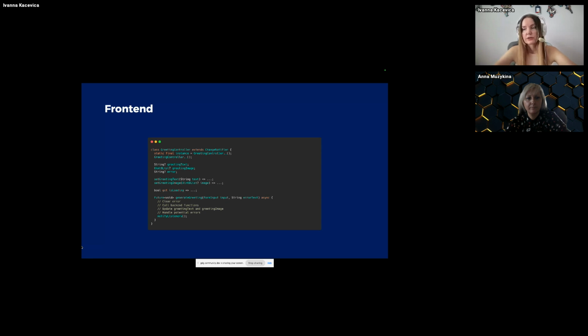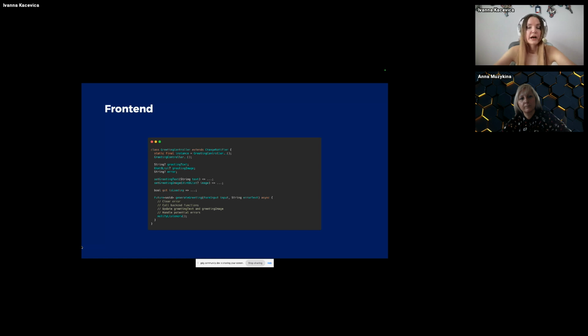If there is an error, I can also store error text. I can get the loading state, and I have the generate greeting method that will actually communicate with my backend, with my functions, and somehow has to trigger those functions.